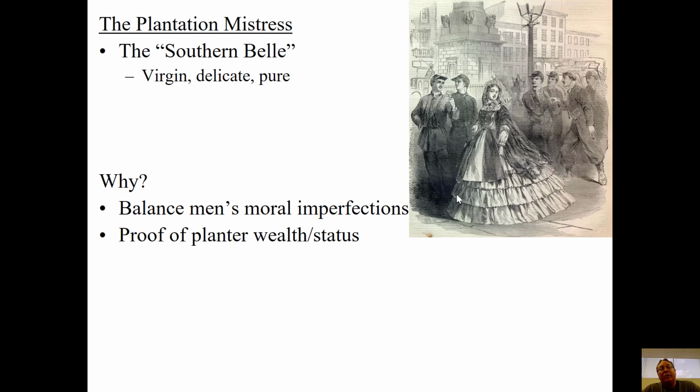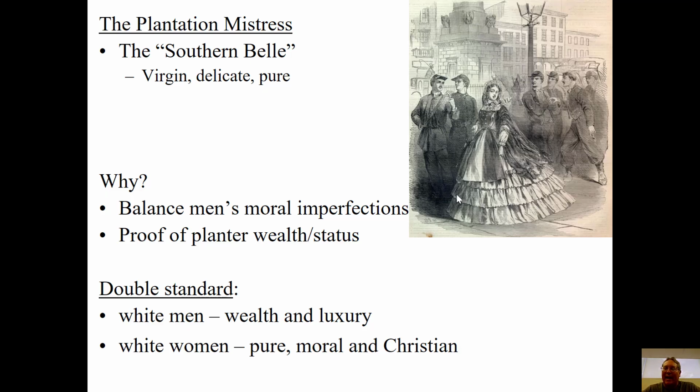Now, the plantation mistress can't do that. Because if she has an affair with a black slave on the plantation, that means because she's white and free, that the child will be free. But they can't have that, right? Because the child's father isn't the husband, right? The husband isn't being a good patriarch. His wife isn't being loyal and submissive, right? So she can't do that because it'll be obvious if she has sex with one of the black slaves or even an enslaved person, right? Even a free black person. It's proof that she's not being pure, that she's not upholding the family honor. So there's a real double standard here, I guess, is the way to think about that.